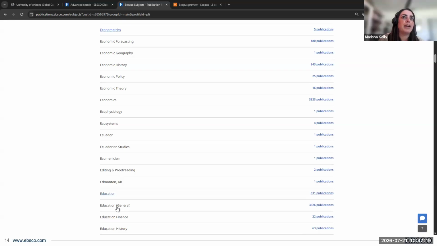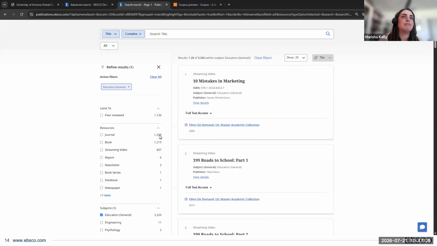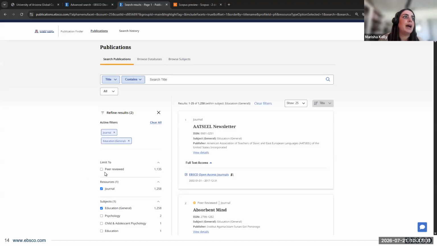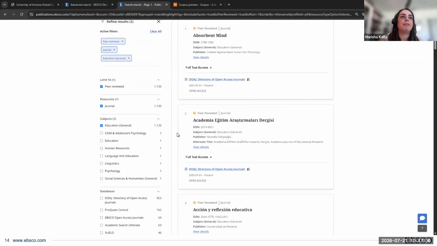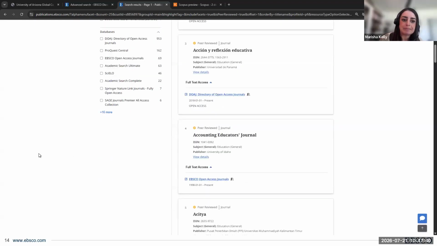So, for example, for education general, I can see a list of all of the resources filed under that category or that subject heading. And then I can limit maybe to journals and peer-reviewed journals that might be helpful for my research that I would want to further explore and access.